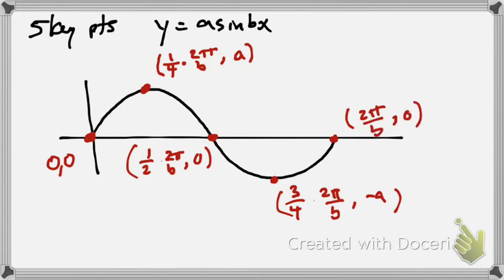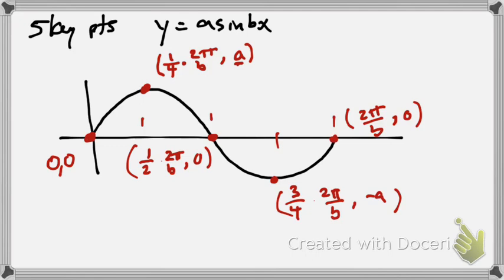Now, think about this. We're breaking this thing up into 4 parts: 1 part, 2 parts, 3 parts, 4 parts. That's where the 1/4, 1/2, 3/4, and then the full number come from. A is just the amplitude. So positive a and negative a just means you go that far up or that far down. When you look at these, it's the same kind of thing.